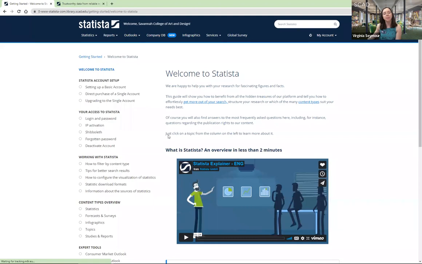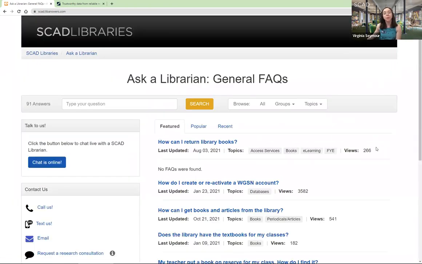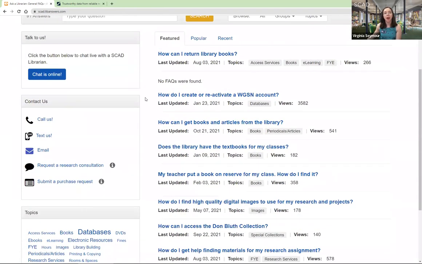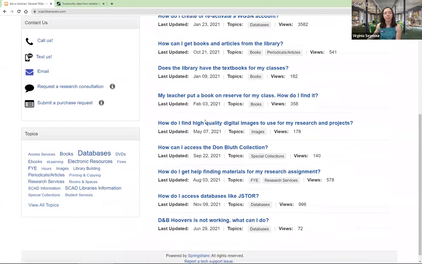I encourage you to use these resources, but of course, I also encourage you to contact SCAD libraries if you need any support. From the library homepage, you can always select from the top right corner, Ask a Librarian. This will put you in contact with a librarian through instant message chat, and gives you other methods of contact below. If you want some more one-on-one support, you might request a research consultation. Or if you have a quick question, it might be in our FAQ listed in the middle of this page.